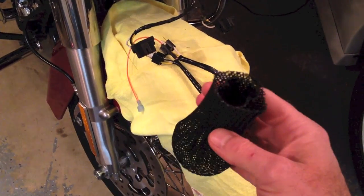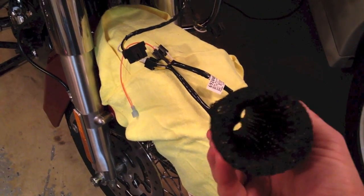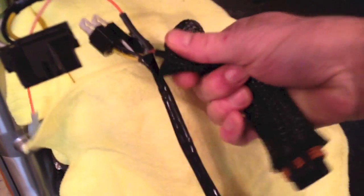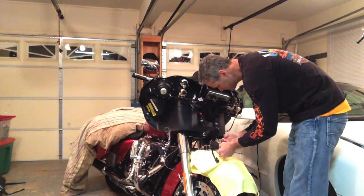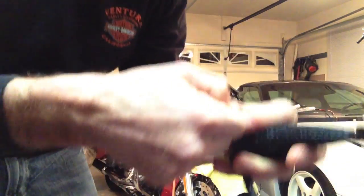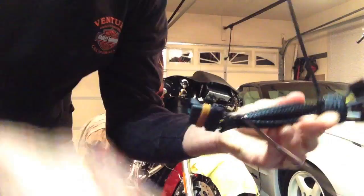The heat sleeve is, I actually doubled it over and rolled it in half because at full length it was a little too long. So I put this on here like that, you can see it comes down to this, fits the length of that one. Since these are joined together right here, it won't slide up any further, and I can put a zip tie here and put a zip tie here. It will compress down, and I believe that's what it's going for. So it looks like that'll adequately shield it.